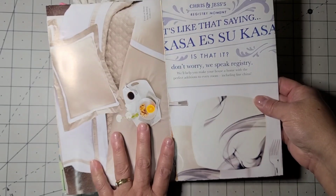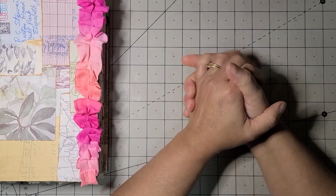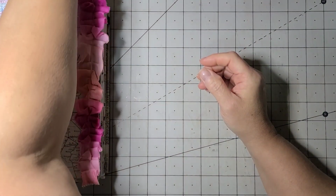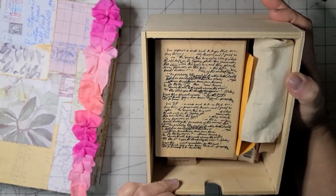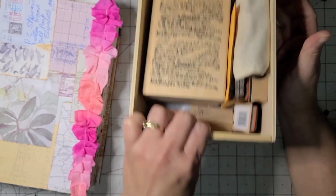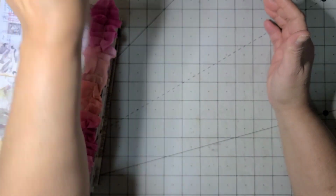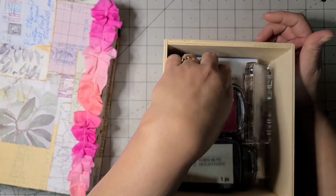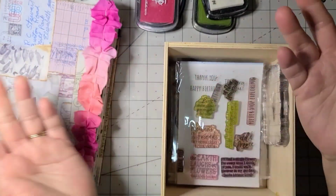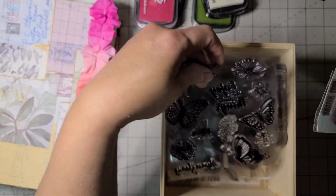So, let's see what can we do for light. I haven't thought of anything, but you know what? Let me look in here. What do I have in here? I have stamps that maybe I could use that I haven't used in a while. I don't know. Do I want to use stamps? And this is the process. This is the way the process is. What do I have that contains light? Did I even look for something that was light? I thought I did, but I don't know what I did with it.